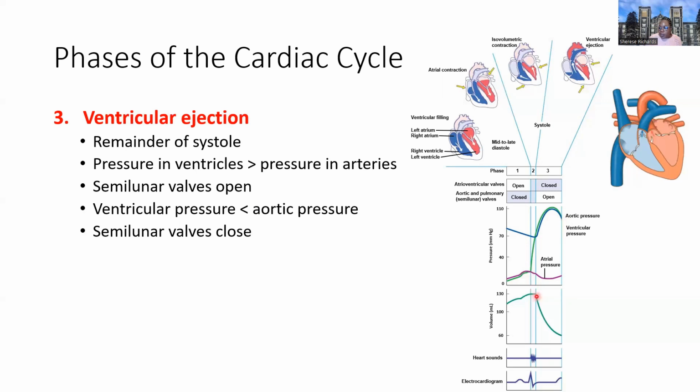And then the volume drops. So because blood is leaving the ventricle, volume steeply drops off, which is matching the pressure change as that volume moves away. And then down here, we can see that this is the beginning of where we have the ventricles contracting, and then the atria are going to start their relaxation.